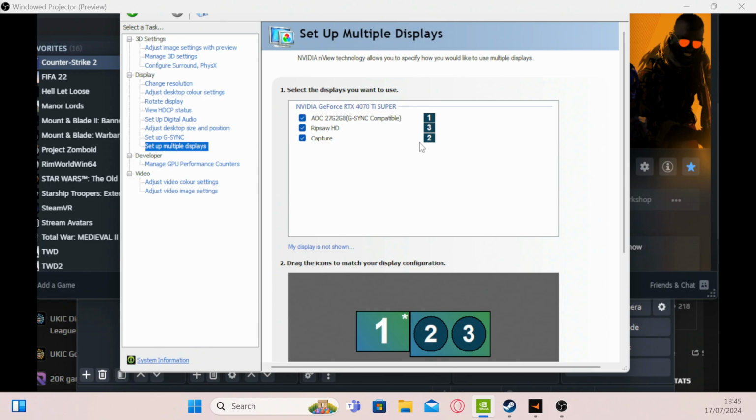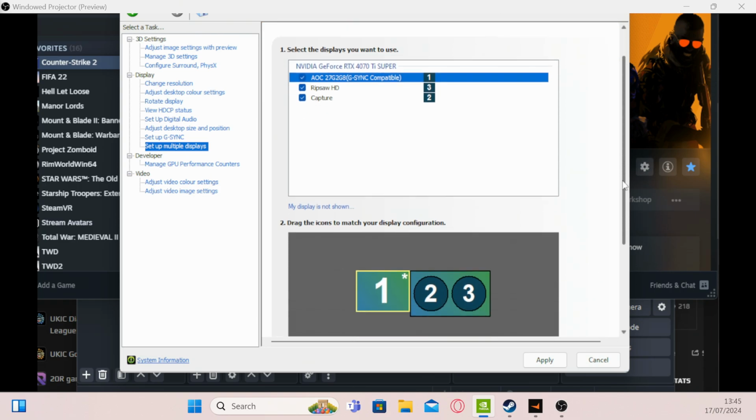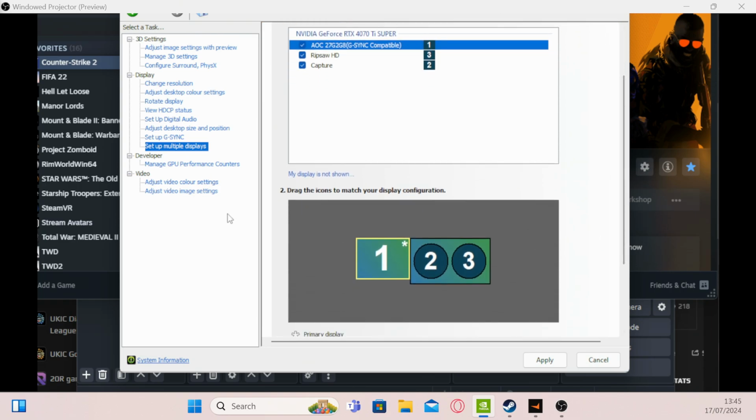Hello, ladies and gentlemen, and welcome to this walkthrough of how to enable Gsync, Vsync, and enable Reflex at the same time while you're playing CSGO or maybe any other game. Now, if you have two spare monitors, or just one capture card, you're going to want to put them together like so. I'll show you why in a bit.